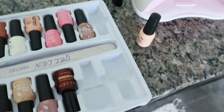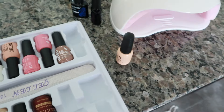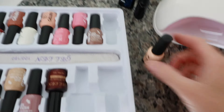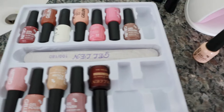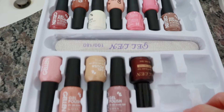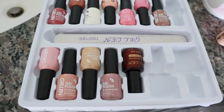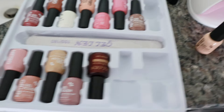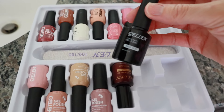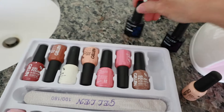You can simply type 'Gelin nail kit' into Amazon — I did buy it on Amazon. They have a variety of different polish colors; I'm actually going to order more because these are very neutral pinks and beige colors and I want to add some others to the mix. I'm going to go ahead and paint my nails — I'll start with the base coat. This kit also includes the base coat and a top coat.